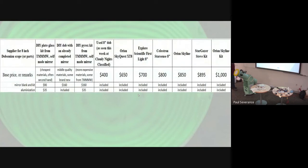Let's look at cost. Okay, so I did a little bit of research. Now, this is a do-it-yourself plate glass kit. So plate glass, which is cheaper than this stuff. This is actual, I think, Dow Corning Pyrex, made in the USA, 6 inches. So I made all these sort of the same, all for 8 inches. Okay, so the plate glass mirror blank kit means all of the abrasives, one tool, one mirror, and lots of nuts and bolts and screws for making the thing. And the limitation is $35.